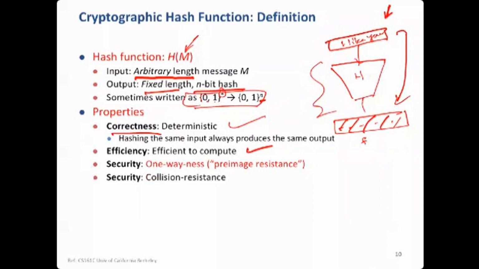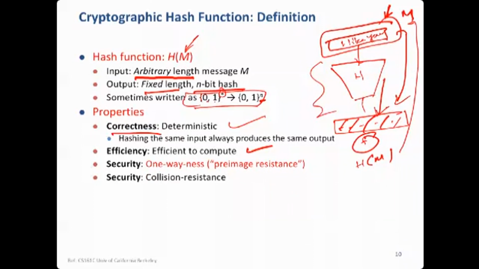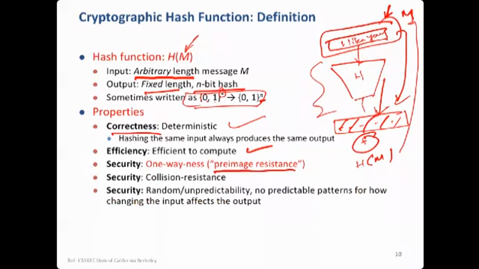Third important property that we have seen is one-wayness. From this message you can get this one, but given you a hash of some m, if they ask you to find m or this message, I like you, it's impossible to do, right? This is called one-wayness. It's called pre-image resistance. Okay. Second thing is collision resistance, which we'll study later. It's impossible to find two strings like one is I like you, second is whatever, and both will hash into the same output. It's very difficult to find. It's almost impossible to find, right?